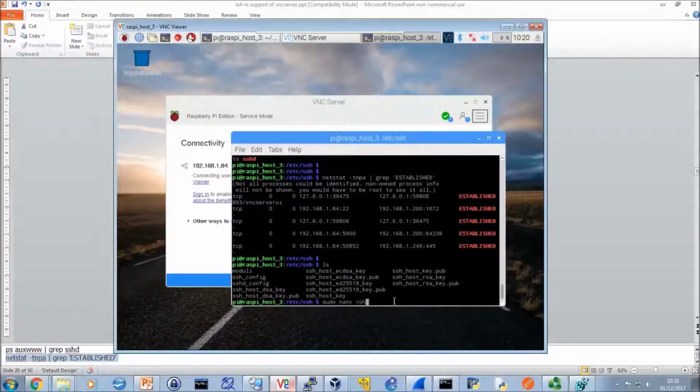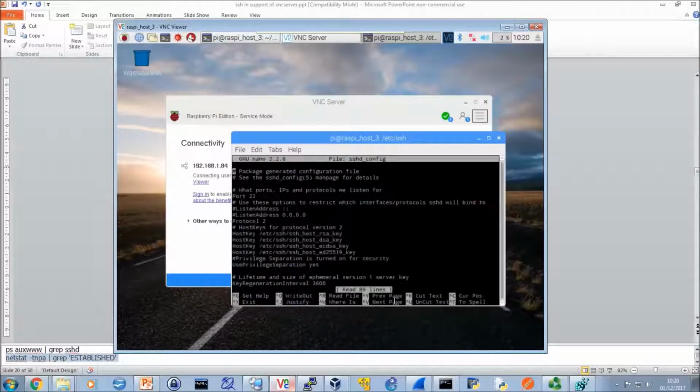So, of course, it's SSHD, the config file that we're going to have a look at, and we can see this is the start of that. You can see that we're using version 2 and port number 22. We can see the host keys that have been used here. So we can see the RSA, the DSA, so that's the version 2s, as we are using protocol 2. And then we've got the other choices as well. And then there are some other settings that we will have a look at in a little bit more detail in a later recording.